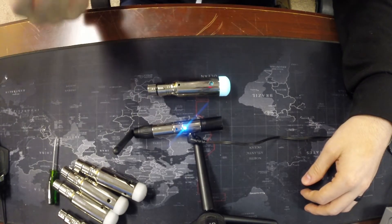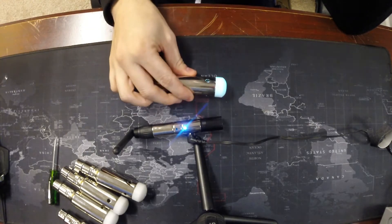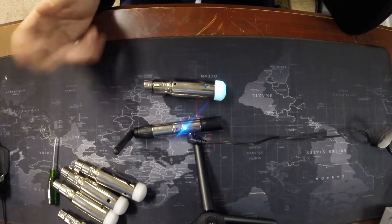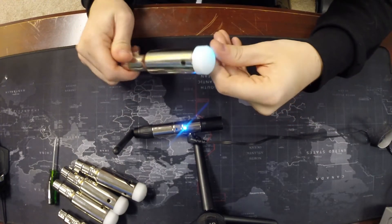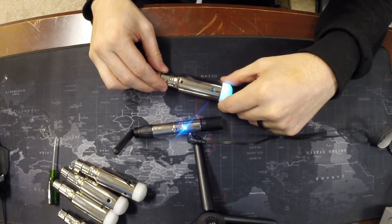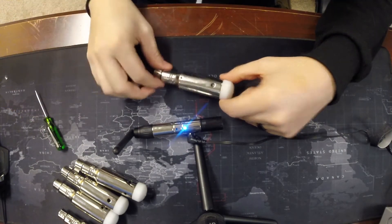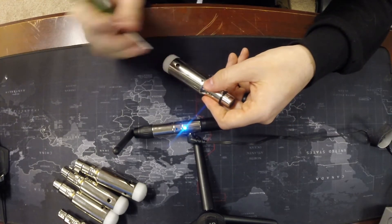Overall they work great — I'd recommend them. Wireless DMX can be scary with a lot of unknowns, but as long as these are charged, I've had no issues. We've used them for about a year and a half to two years, every other weekend or so, and they have performed flawlessly every time. A couple of times I forgot to charge them — that's my fault, not the unit's. With eight hours of battery life, you can get through two four-hour gigs. If I'm worried about battery, I'll turn them off during cocktail hour, then turn them back on when needed.